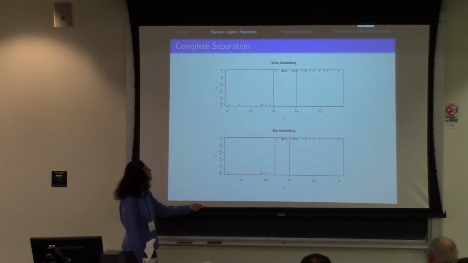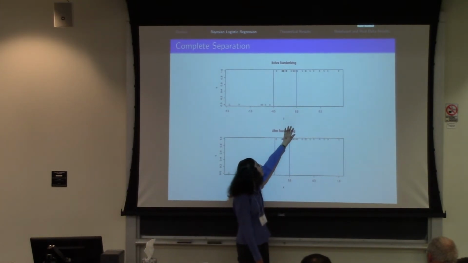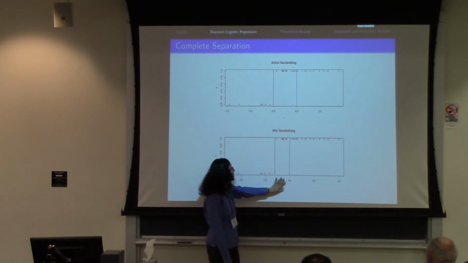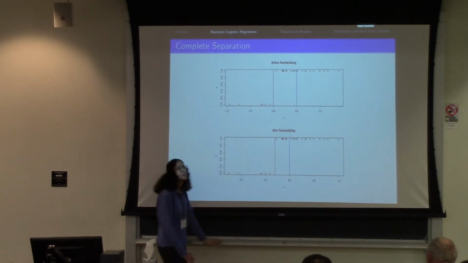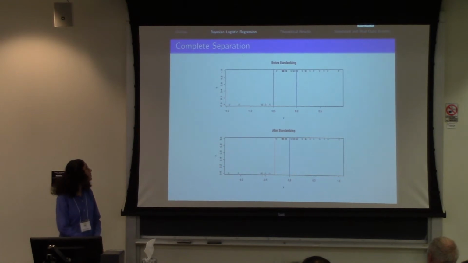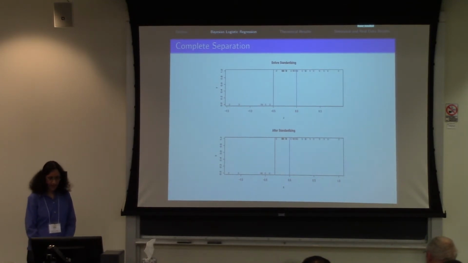So in this picture we can see if we put a vertical line at 0, either before standardizing or after standardizing, we have y's that are both 0 and 1 to the left of this, so 0 is not a separation line. So it satisfies the conditions of the theorem, which says then the posterior means would exist for both the coefficients. So here again, p is just 2.